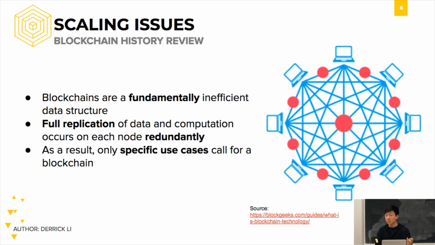Also think of the Ethereum virtual machine. Every single node needs to execute smart contract code. Like literally millions of nodes around the world, they're executing the same thing. That's redundancy built in. So basically what the blockchain does is it takes computation and makes it a lot more inefficient and redundant in order to maximize security and decentralization. And so obviously we can see that blockchain is not applicable for every single use case. It's only for specific use cases called for a blockchain.